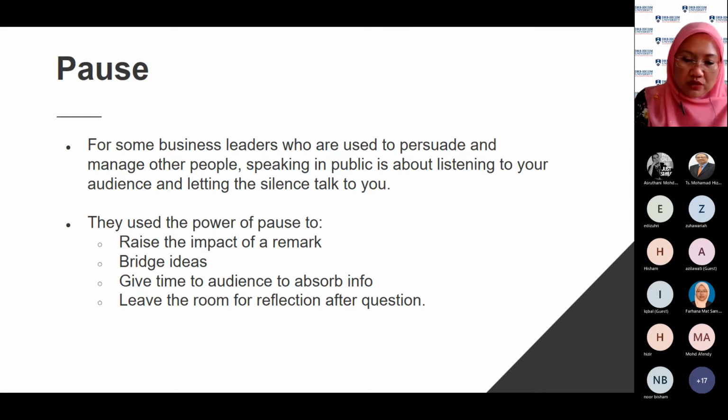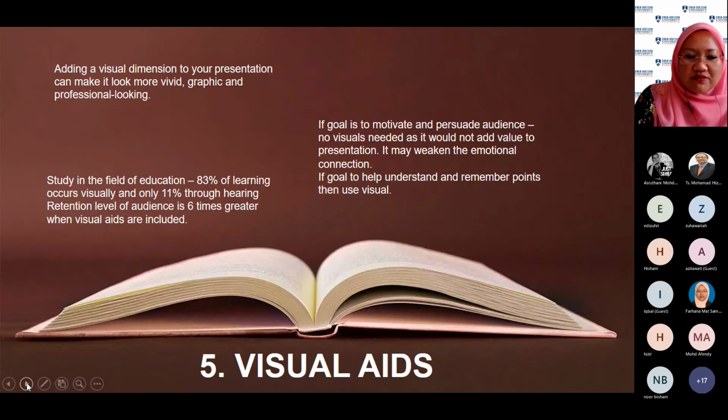Short pauses are very important in between your speech, and also long pauses when you want them to absorb something. So you pause a while, or you pose them a rhetorical question, a question that doesn't require an answer, but requires them to think a little bit about the issue. You give them the room to reflect on the rhetorical question that you have given. All right, so the audience is very quiet.